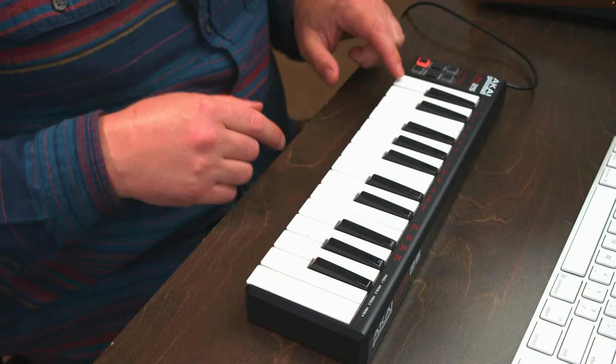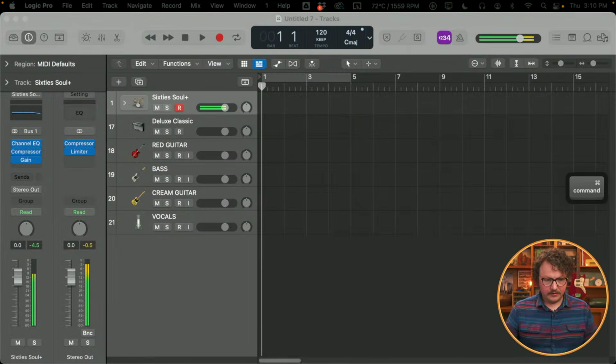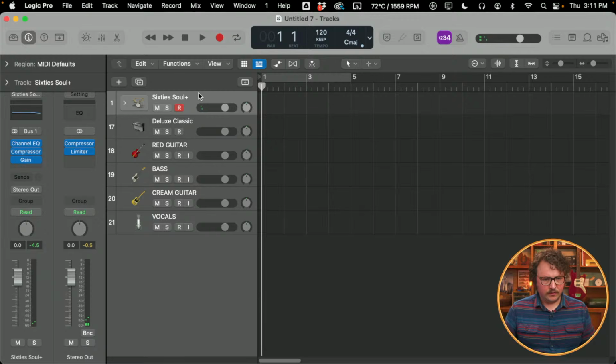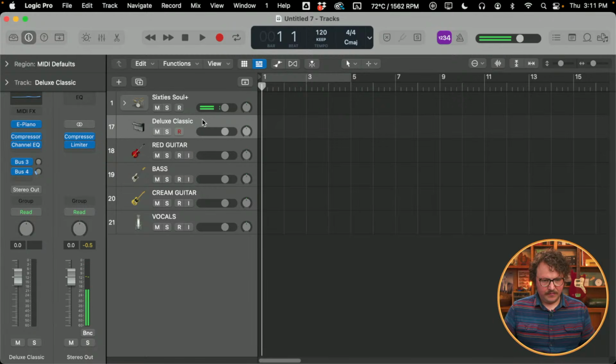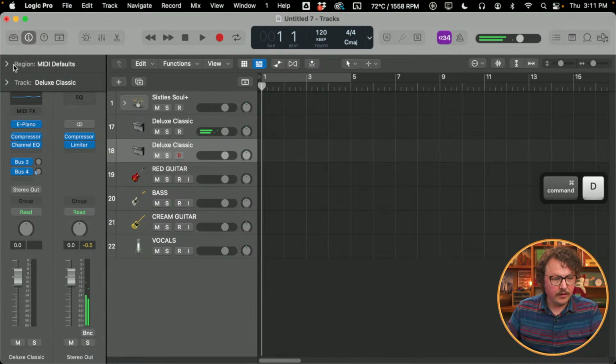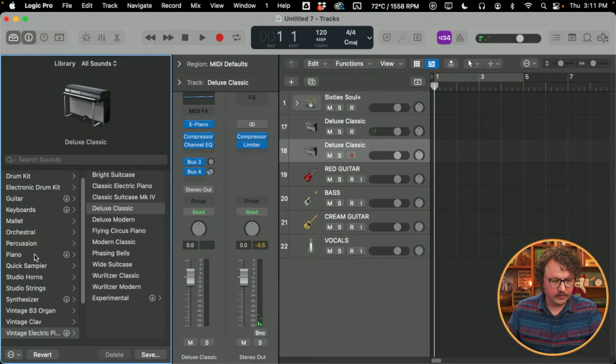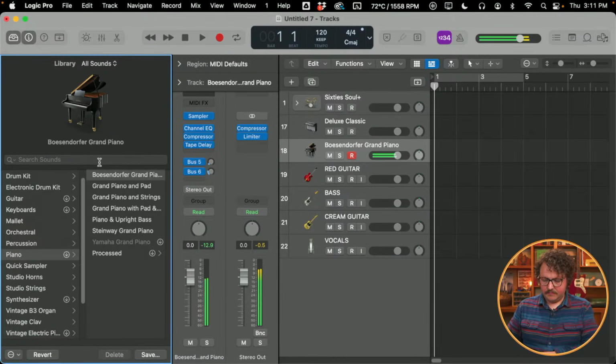And I'm using it just to trigger sounds. If you're not familiar with recording software, something really cool is you can use a MIDI keyboard to trigger different sounds. So right now, I'm triggering a drum set, but I could also use it to trigger a keyboard. I could use it to trigger all sorts of things, right? So many different things.